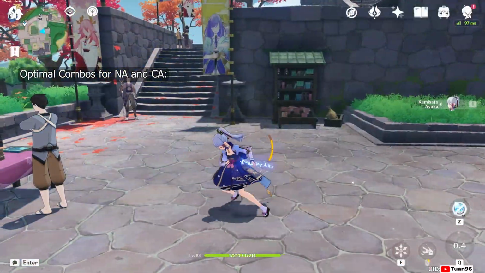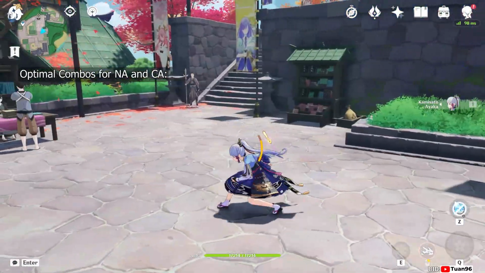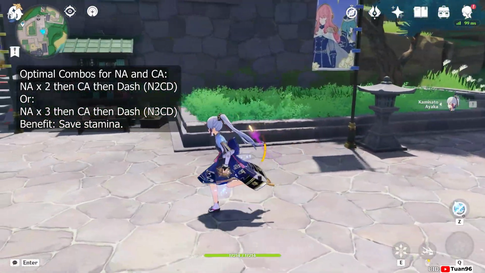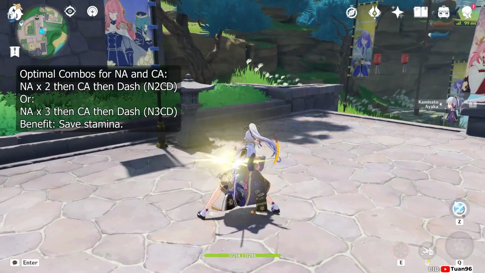As for optimal combos for charge attack, remember that her charge attack costs stamina, so you can't just use it constantly. What I would recommend is to do 2 or 3 normal attacks, then do a charge attack. Then remember to dash to hit the opponent, so you can restore your stamina and reinfuse cryo.